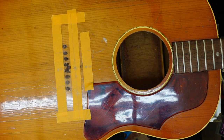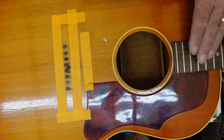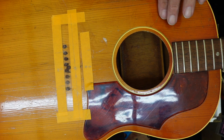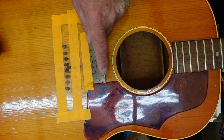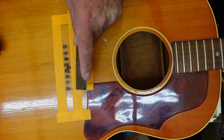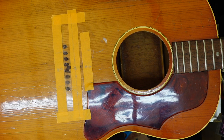Now we know that the fretboard gets slightly wider on this, while some of the other guitars that I work on, it gets pronouncedly wider. And so what I did here was I measured between these two marks there and there and came up with the center.